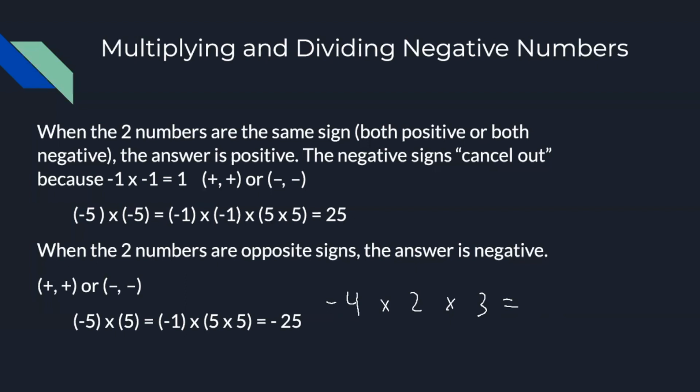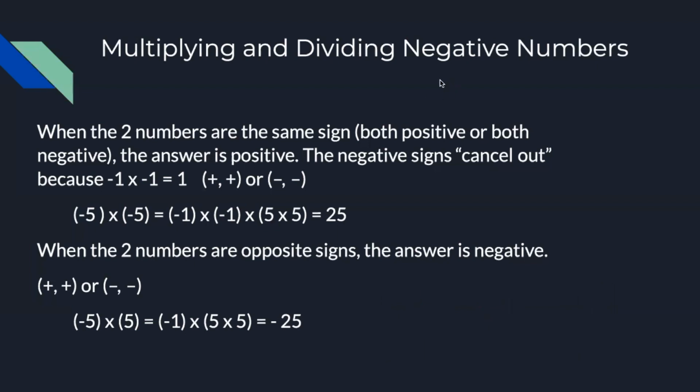Okay, good. So everyone said -24. I'm proud of you all. It's -24, right? Because -4 times 2 is -8, because they're opposite signs. -4 is negative, 2 is positive, and then we just multiply by 3, and it's still opposite signs, right? One's negative, one's positive, and we get -24. So good job, everyone. Surprised everyone got it right. That's amazing.